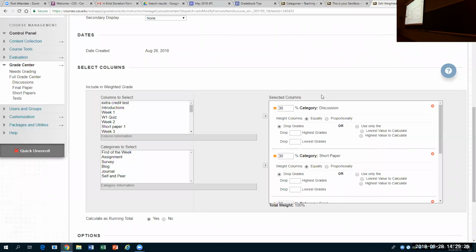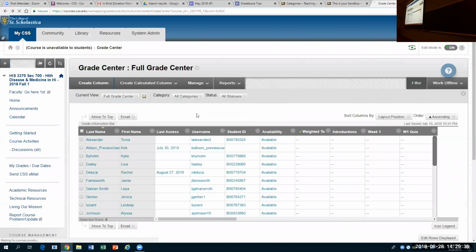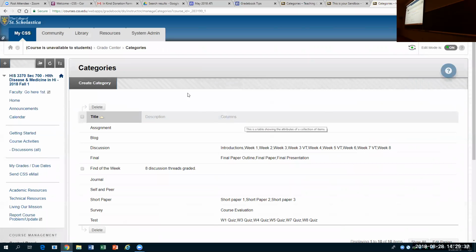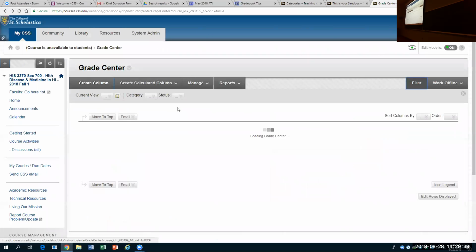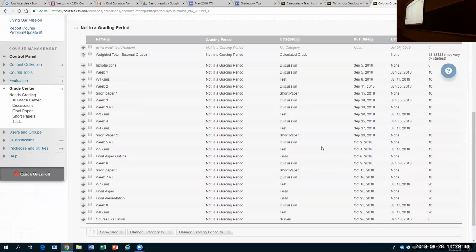When you create that assignment, you just assign it to the papers category. So maybe your course was born with 3 papers because that's what you did last year, and you decided to do a 4th one. Create a new assignment for that paper and then include that assignment in the category papers. You don't have to go back and mess with your weighted columns at all, because your weighted final grade already knows whatever's in the papers category. It could be 1 thing, 3 things, 7 things. You could add 10 more things before the end of the semester. That's worth 20%.